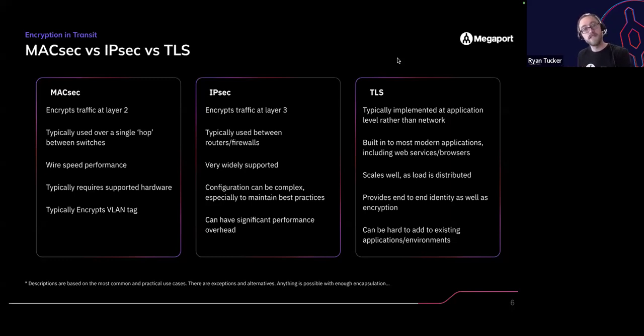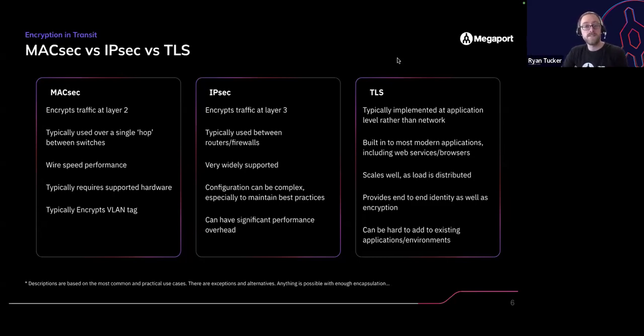So that traffic can stay encrypted all the way from the client machine, the laptop or whatever it is, all the way through the whole network to the actual web server or application server or whatever it is on the other end it's talking to. And it can be encrypted that whole way across the entire path, which is really most of the time what we're trying to get to. We're trying to maintain that encryption and maintain that protection for as much of the path as possible. And usually TLS gives you that.